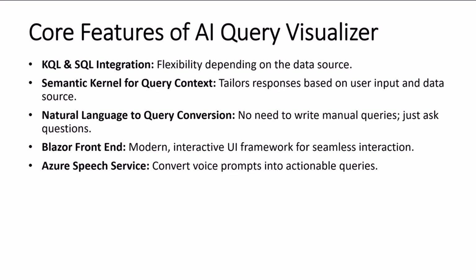I'm a C# developer. I'm mainly a backend developer for the last 10 years or so. I used to be a front-end developer, but Blazor seems easy for me to write an app. That's the only reason I selected Blazor, but you can do the same thing in any UI framework you want to use. We're also going to see Azure Speech Service, to take voice to text. Either you can go text to SQL or voice to text to SQL.